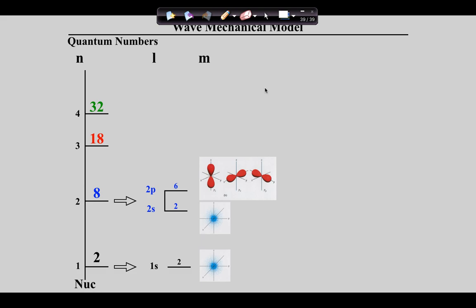Okay, so now here's what we've got. Guys, we've got 10 electrons, right? 2 in the first energy level and 8 in the second energy level. The first 2 electrons are in the 1s orbital, and it's shaped like a sphere. The next 2 electrons are in the 2s orbital. It's shaped like a sphere. The next 6 electrons are most likely to be found in these p orbitals, which are dumbbell shaped, oriented 90 degrees to each other.